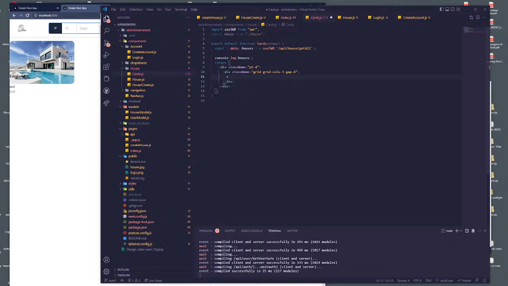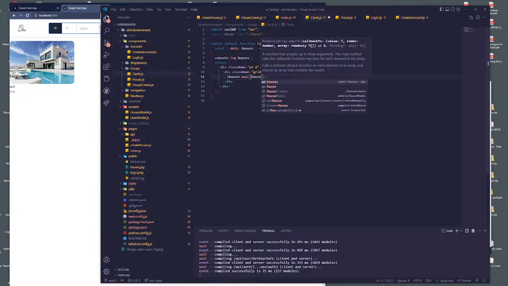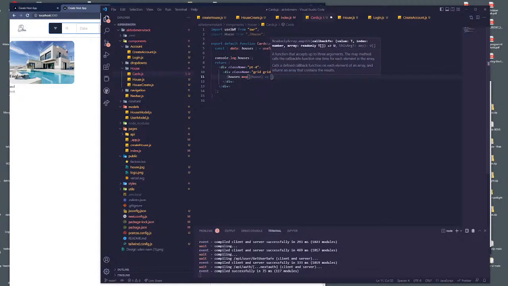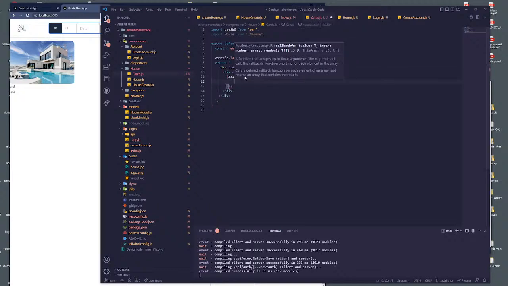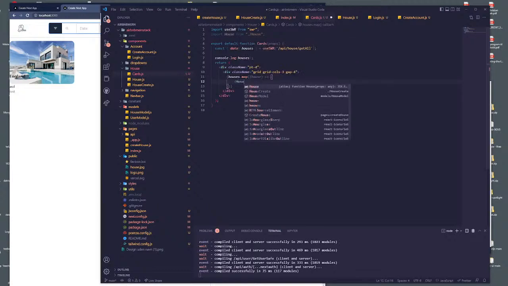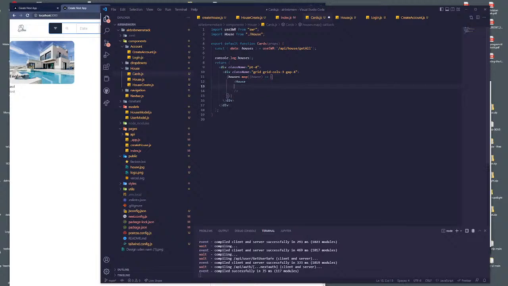So inside of this we say houses, houses.map, house, and then we import the component house, which we already have. And inside of this we want to put the prop.